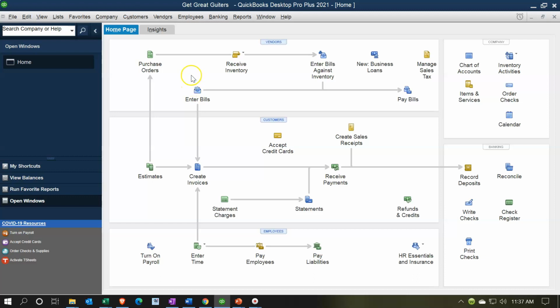So then when we purchase the inventory on a typical inventory perpetual kind of method, we would put the inventory on the books as an asset. We wouldn't expense it at that point in time. We put it on the books as an asset. And then what happens is when we sell the inventory, we'd have to use either a sales receipt or an invoice. That's when the perpetual system would decrease the inventory.